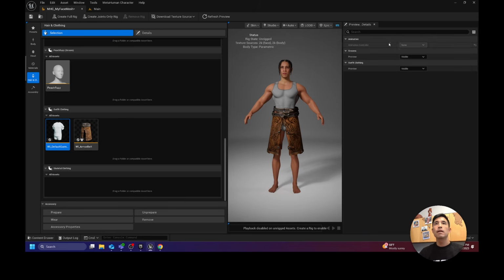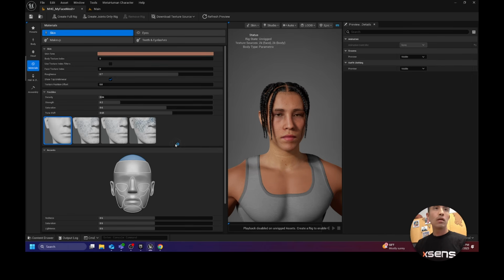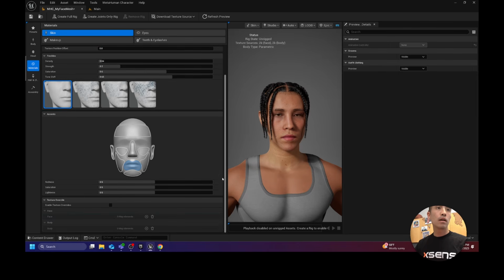Okay. So here, all right, one quick thing I wanted to adjust here. I wanted to change my lip color. It looks like I have lipstick on. And for the longest time, I couldn't figure out where to find it. So if you go to materials and under skin and scroll down a little bit, now I can just lower the redness, or actually the saturation is really what I want to lower.